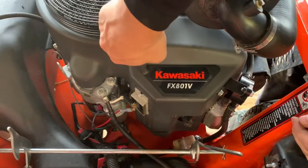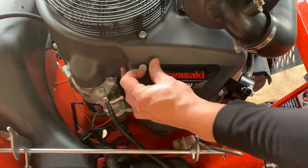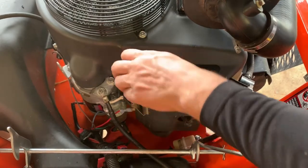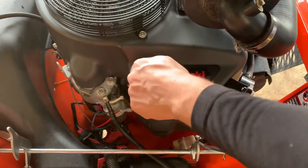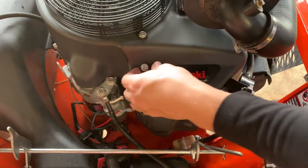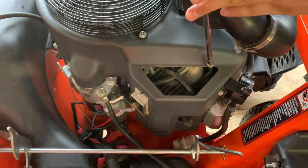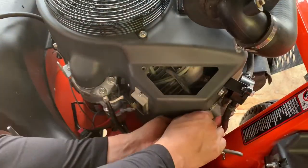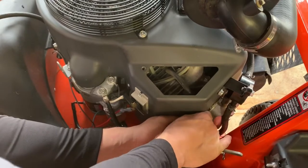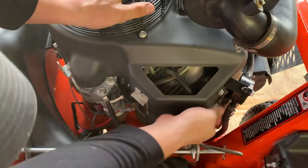Again, I'll pop this off of here. Just take this bolt out of here. This just gives you access to get down in there and blow some air. Just gives you a nice way to clean some of the grass out of here. Just like that. There you go, boots off.